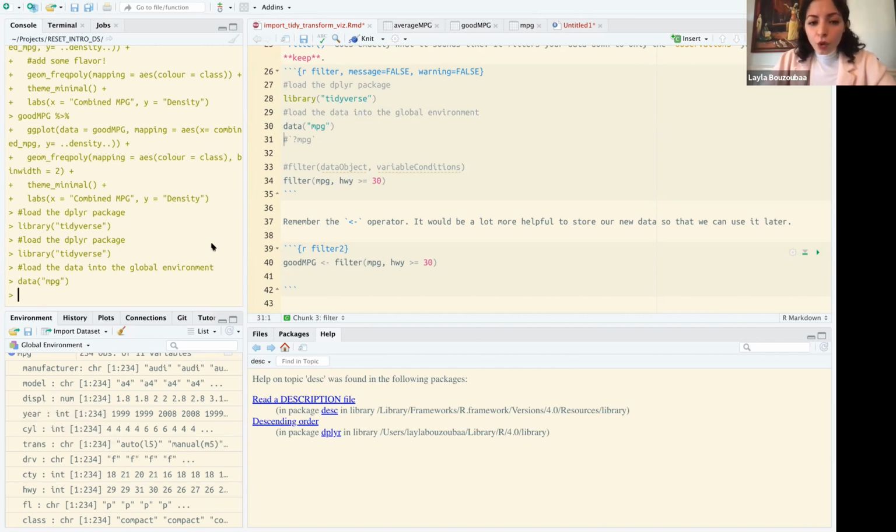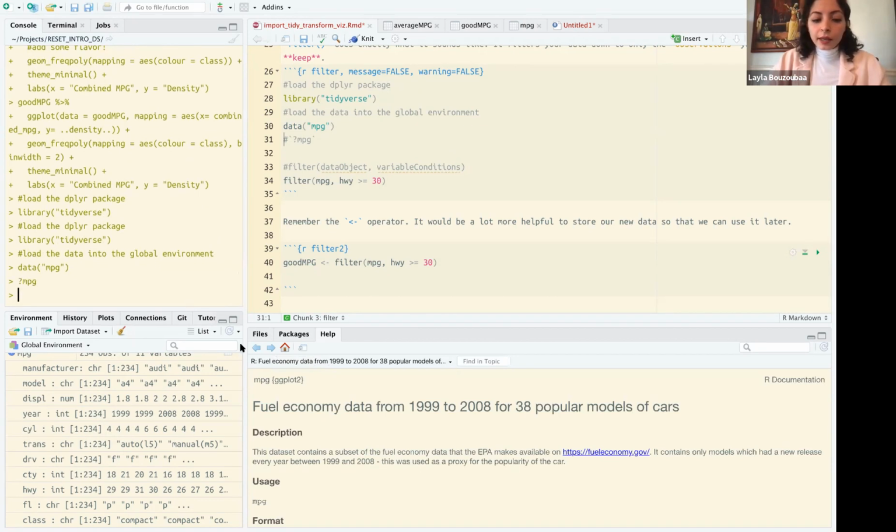And whenever you don't know what one of these preloaded data sets is, or for any data object that comes in a package or function and you don't remember how to use it, you can just put a question mark, MPG in this case, because this is a data set, in the console, and it brings up the documentation.